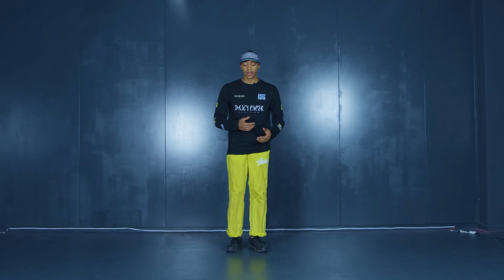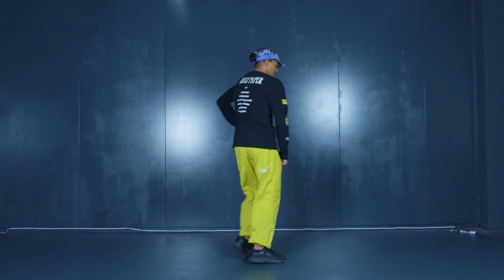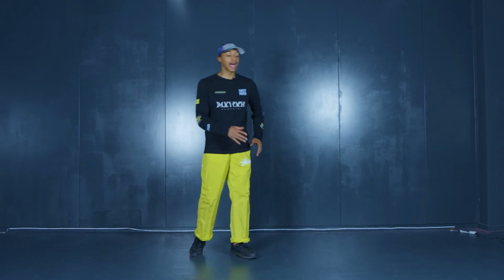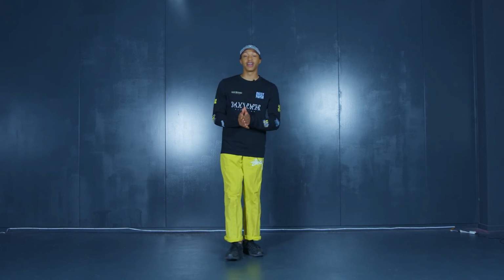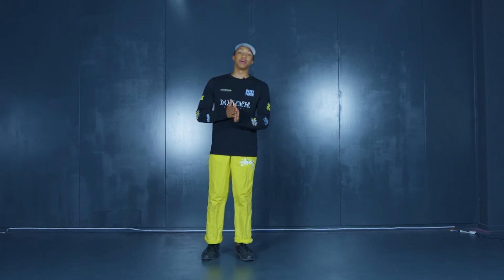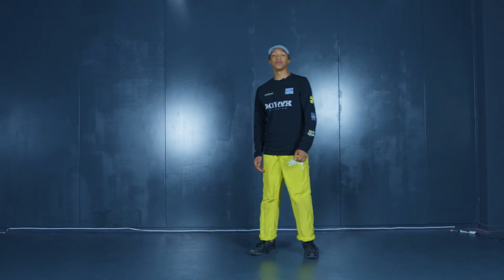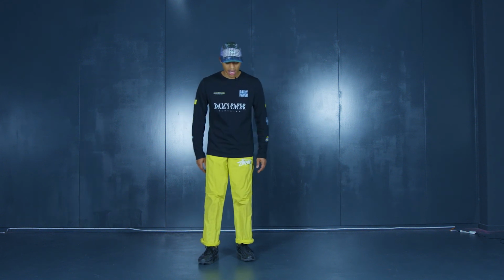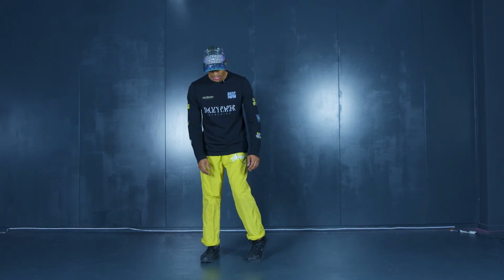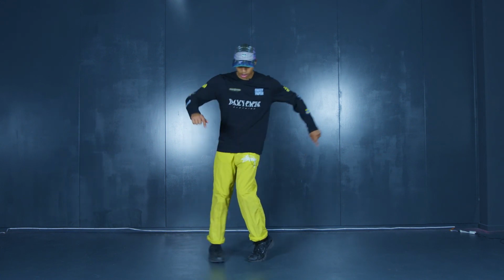Okay, nice. So, this is how I practiced getting that feel for my glides, standing still and playing around with the different parts, the different directions. This is not a basic class, so I'm not going to teach you how to glide sideways too much. But if I had to explain it just really quickly, all you have to do is raise one leg, and you could say, pull this leg in with the other leg.